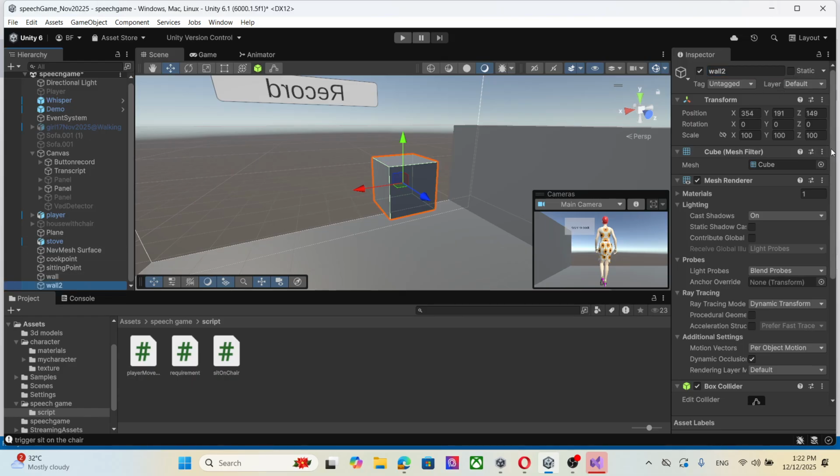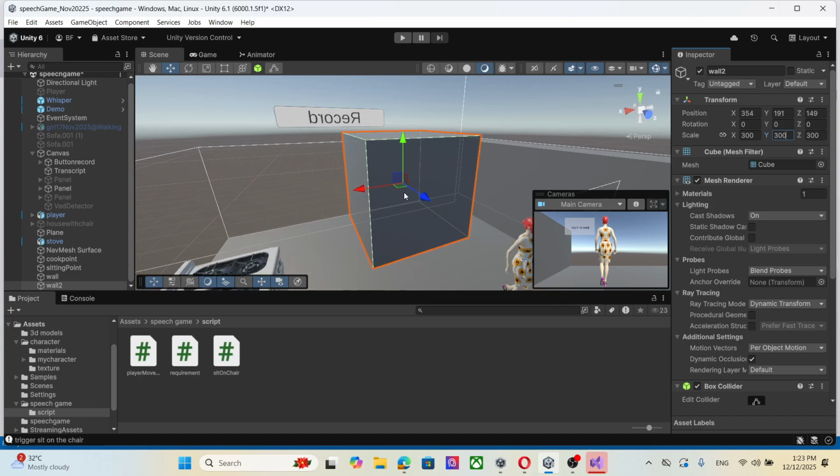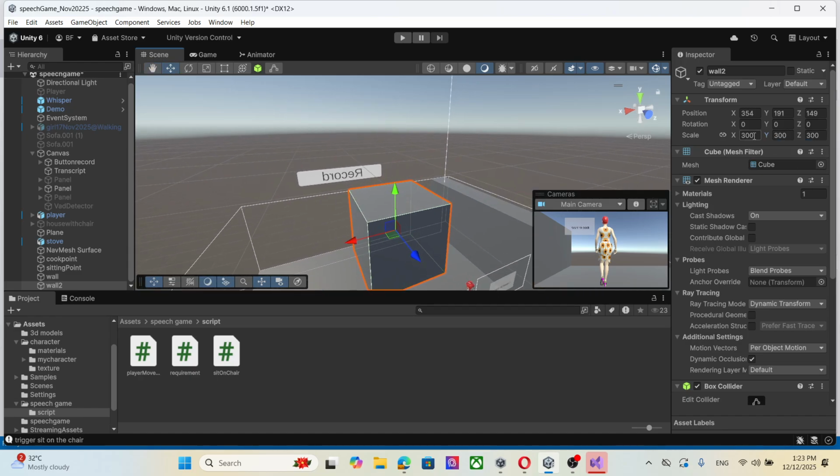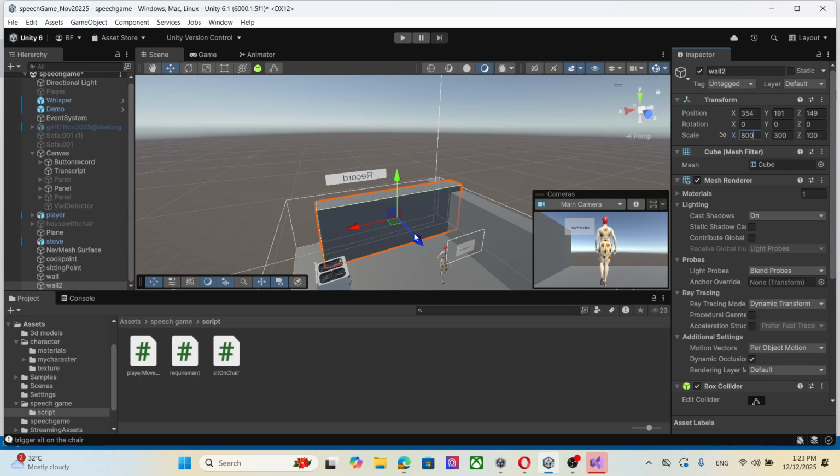Okay, so now for my Wall 2, I make the height 300. Then 100. So this one 1000, 800. Okay, roughly.